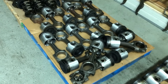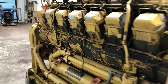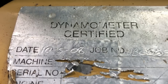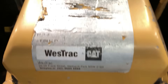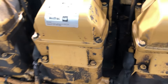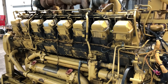Fair warning: the audio and video quality aren't great, so if you decide to watch, that's on you. Interestingly, this engine was overhauled in Australia in 2008. There's a rebuild tag showing the date, and beside 'rebuild' it says yes, and I think it says Mount Thorley — West Track Cat was the one that did it. I don't know if this engine originally went to Australia and was brought back, but it did come from a coal mine in West Virginia.